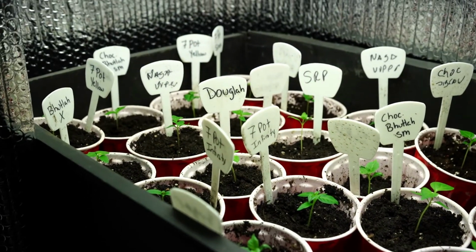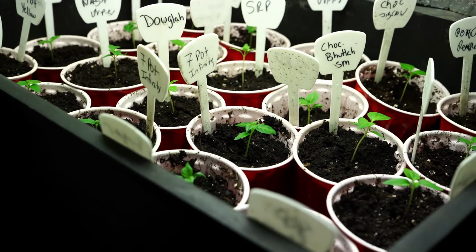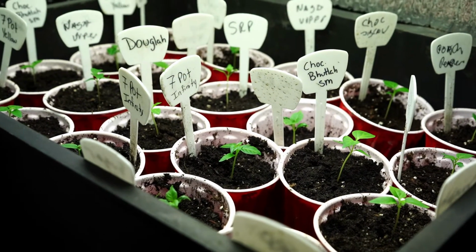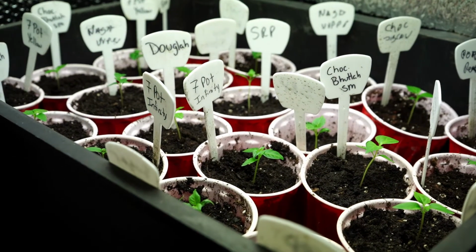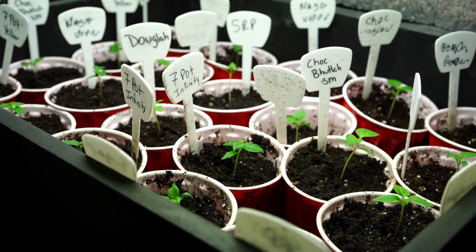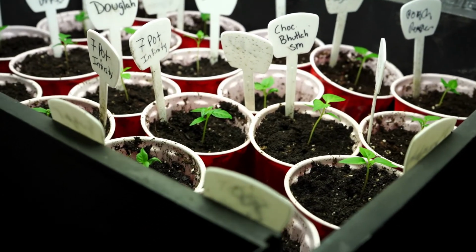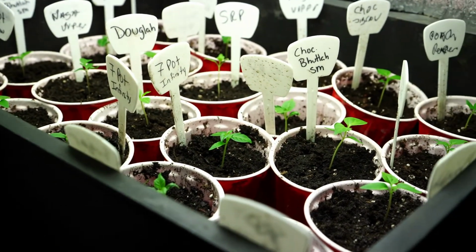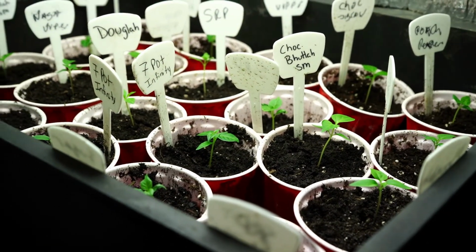So we got all kinds of goodies in there, and you already saw how much I removed from the original tray. I also did some other stuff out there. I'm going to talk about that in just a second, but you can see they're a lot shorter now that I planted them down, and it's exactly what you want. Well, we're all done, sort of. Still have a lot of work to do.